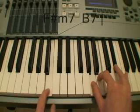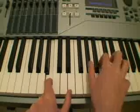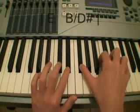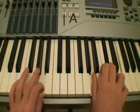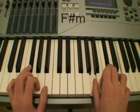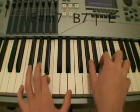We discussed this chord already. I remind you, A, B, and D sharp. And you know you can survive, going back to the tonic. And when you feel like hope, B slash D sharp is gone, C sharp minor. Look inside you and you'll find the B that is going to A, going to E slash G sharp and F sharp minor 7th for 2 counts that are going to B7 for 2 counts, and then to the tonic.